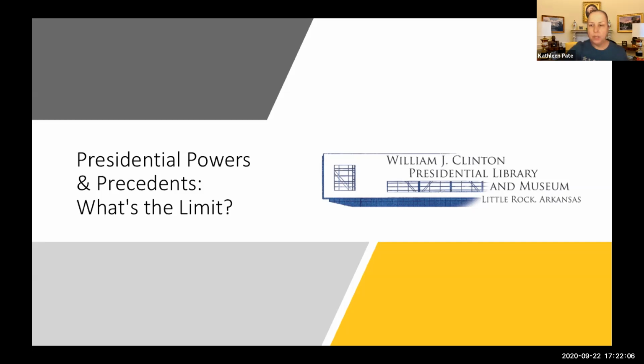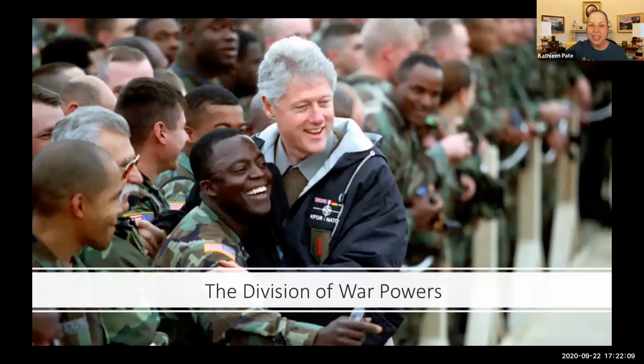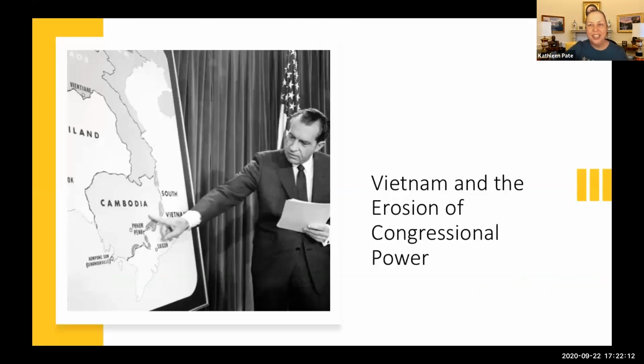We talked a little bit about the division of war powers, so let's think about when this controversy starts. We see several administrations involved in military action or military advisors in Vietnam. We see Truman in Korea; he sends U.S. troops without consulting Congress, and Congress doesn't do anything about it. But Congress starts to get involved when there are troops in Vietnam.